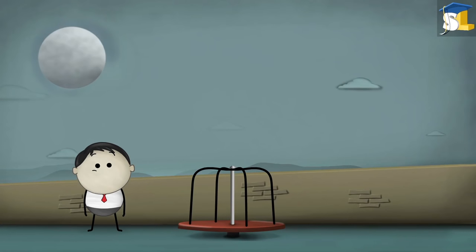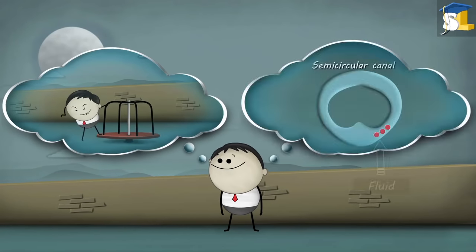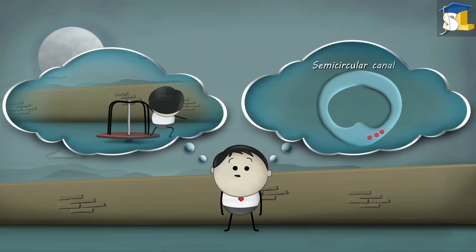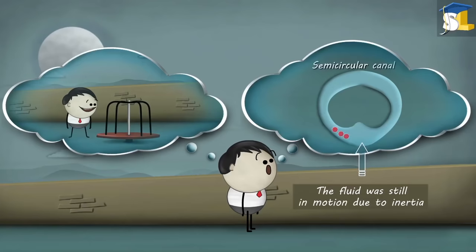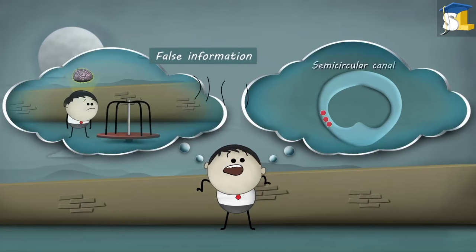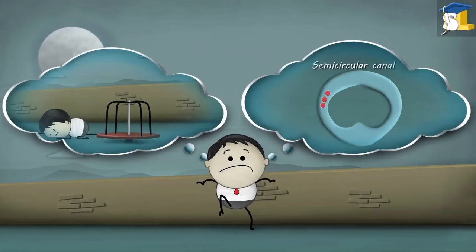Hey, why were you not able to maintain your balance? This is because when you sat in the merry-go-round and started rotating, the fluid in the semicircular canals also started to move. After a while, it was moving at the same rate at which you were moving. However, when the ride stopped and you got down from the ride, the fluid was still in motion due to inertia. Hence, even though you were not moving, the moving fluid gave your brain false information telling you that you are still in motion. Thus, you are not able to maintain your balance.